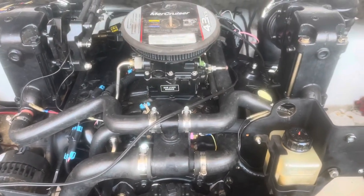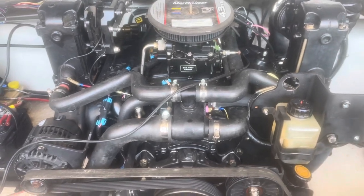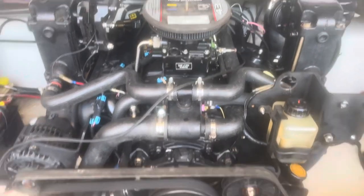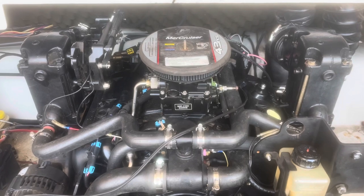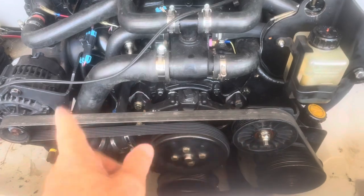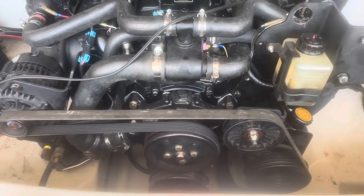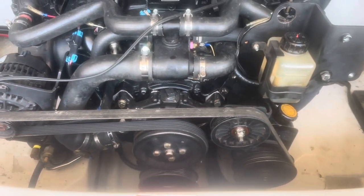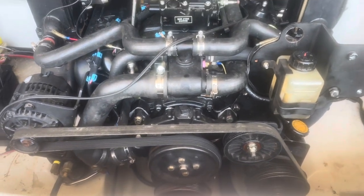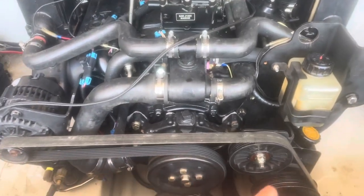Now we're getting into some serious business. I've been doing mechanic work since I was 15 and I'm very used to being safe around engines, but if you're not experienced around engines you need to realize that this is a machine — it doesn't care about you, it doesn't know you, and it will kill you. These belts right here, when spinning, if you get hair, long hair, jewelry, fingers, toes, arms, or legs caught in them, they will chew you up and spit you out. You have to be careful about getting burned from heat as well.